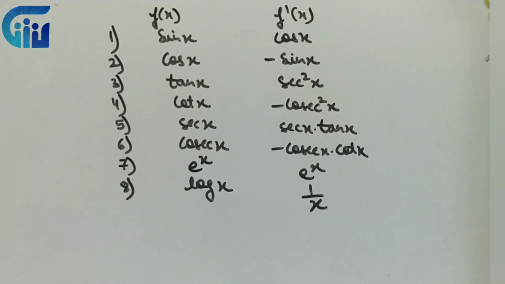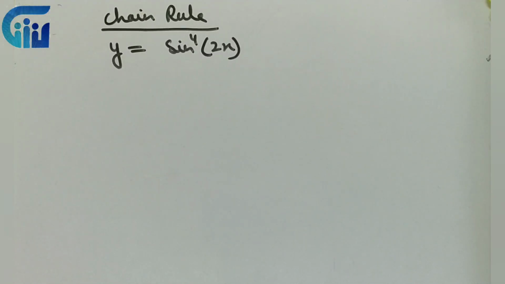Next, what we will do? We will do the chain rule. So what is the chain rule? These rules will help us in finding the derivative in one go for a particular function. If the functions that we have discussed so far are given directly, we will write the derivative directly. But if some different powers or different angles are given, what do we do about it? Then the chain rule comes into the picture.